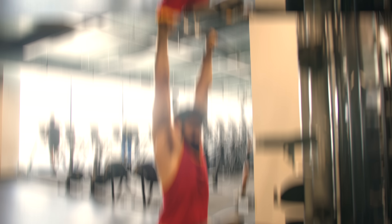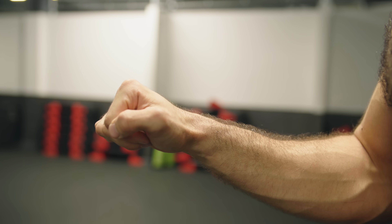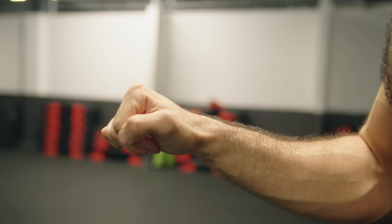One final claim I want to myth-bust: the idea that underhand pulldowns are going to be way better than overhand pulldowns for bicep growth. The truth is, I don't think it makes a huge difference. But if I wanted to theorize, I would actually argue the opposite. An overhand grip would further lengthen the biceps — given that the biceps assist in supination, pronating the hand as you would during an overhand pulldown would actually further lengthen them. Based on the research, that would probably be better for hypertrophy. So overhand pulldowns might be slightly better for bicep hypertrophy, all else being equal.